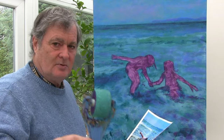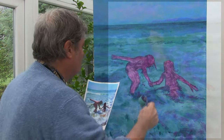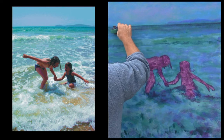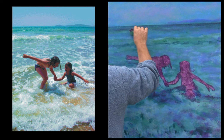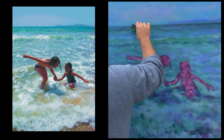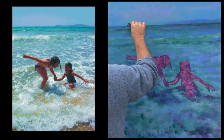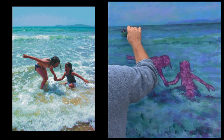Right then, first colour this morning, very light green with a little bit of turquoise. Start to pick up some of these white colours again here, using the edge of the roller. The sparkle going through here. I haven't got enough green blues yet. I want to get more of these greens going through here.